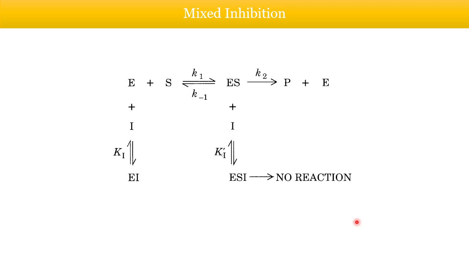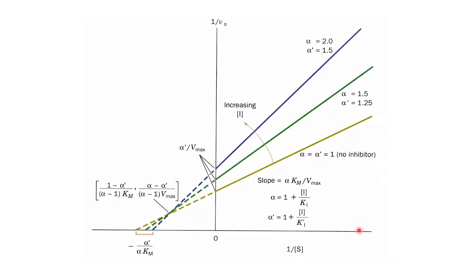Now coming to the last type of inhibition, that is your mixed inhibition, where this particular inhibitor can either bind to your enzyme in the first step, inhibiting the first step of the reaction, or it can also bind to the complex, thereby preventing the formation of the product. In both cases the product won't be formed, but at which stage it is binding becomes a matter of concern. In both cases you would not be getting any product, so there won't be any reaction. What we observe over here is that your Km value shows a change, and it becomes much more complex.